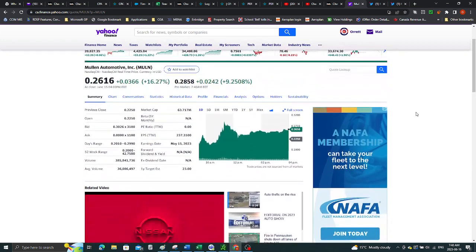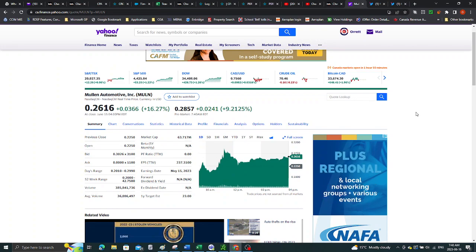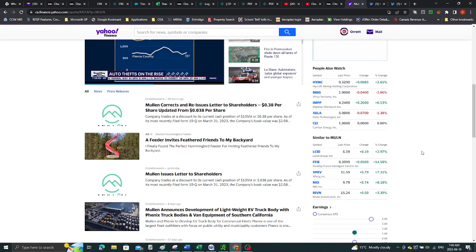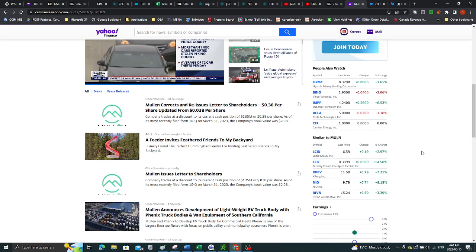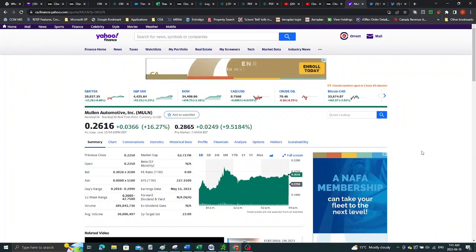So what caused this movement? I'm not seeing anything. The overall market on TSX was basically flat, S&P up a little over 1%, Dow also up over 1%. In terms of the comps, Lucid up almost 3%, Xpeng over 7%. NIO, which is pretty good, finally NIO up 8%, and NIO has been moving a little bit nicely over the past couple of days. And then Rivian over 3% up. So, is it market sentiment? The market is looking green.